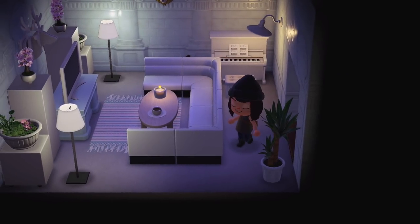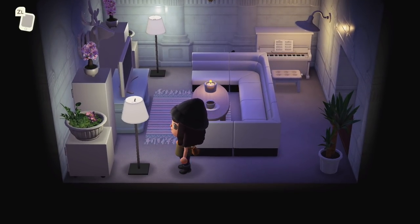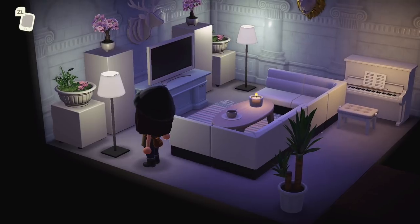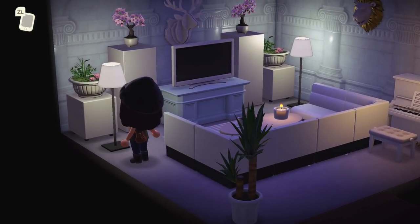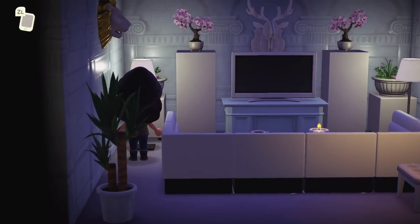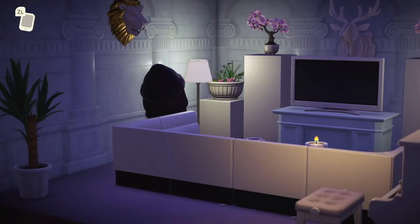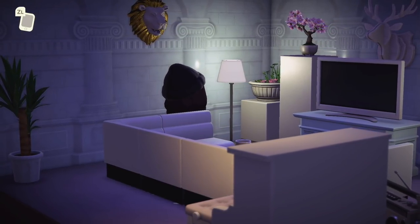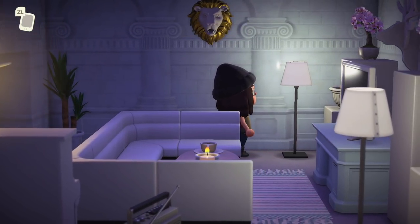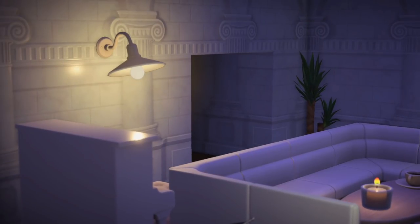Oh — this is like a lounge! This is exactly what I was wondering — if we'd see something besides bedrooms. This is a really cool way to do a modern, sleek lounge area for guests. You know, sometimes hotels will have a bar or restaurant but there's always that seating area for waiting on the concierge or for a taxi. This really hits the nail on the head and matches the lobby so well.